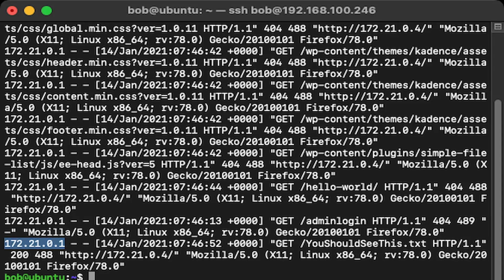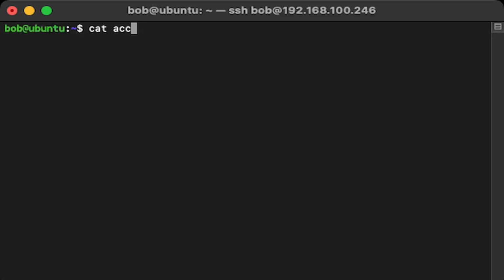The next thing I want to know is if there are any other IPs associated with this log, specifically looking in the source IP field. So far, I only saw one, which was 172.21.0.1, and there are multiple ways that we can obtain this data, but I'll use the cut command. So let's go ahead and clear this out, and then I'll type in cat access.log. I'll pipe it into cut command -d. -d is for the delimiter, and then I'll type in a single quote, space, and a single quote, as this will delimit using a space.